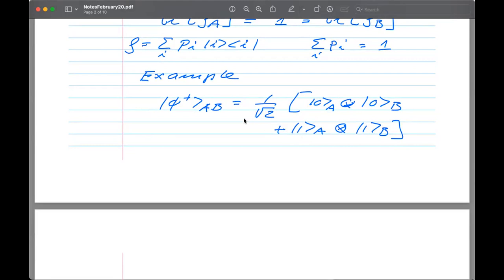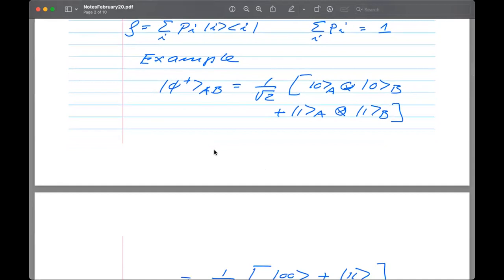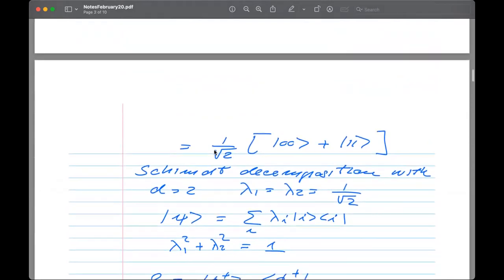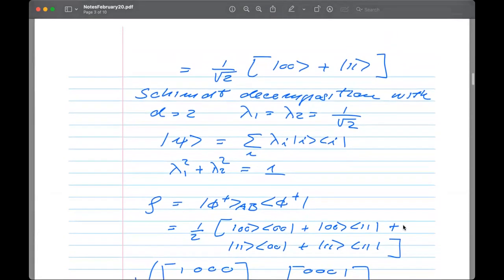So even if it's an entangled system, which means that we cannot write it out as a product of single qubit states, A in system A and B in system B, it is a state which is still a pure state. And in this specific case, we use this kind of shorthand here, |00> plus |11>. And we also reminded ourselves about the Schmidt decomposition. So this has a Schmidt rank d equal to 2 here. So it is an entangled state when we perform the Schmidt decomposition.